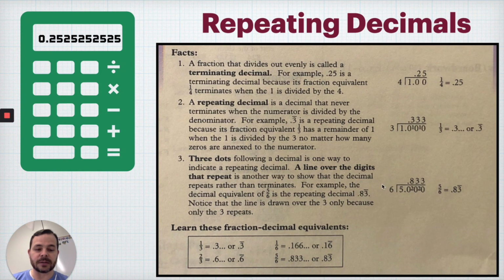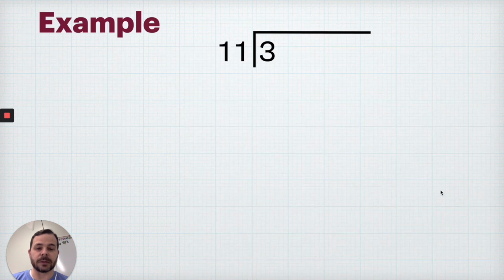And so here's that example. So we divide 6 into 5. We're going to annex our decimal and a 0, put our decimal in the quotient, and then 6 is going into 50 8 times. You're going to get 48. You get 2 left over when you subtract. You annex another 0, and 6 goes into 20 3 times. You're going to get 18. When you subtract 18 from 20, you're going to get 2 again. Okay, and it's going to subtract and get 3. You're going to get another 18, and it's going to subtract again, you get 2 each time. So it's going to be 5/6 is equal to 0.83 and the 3 repeats.